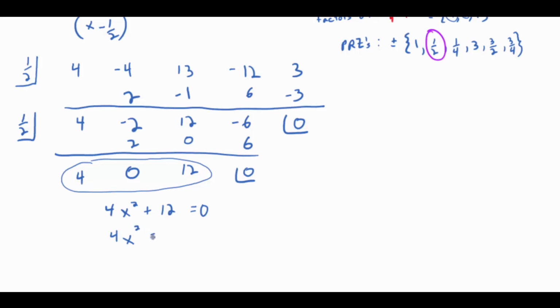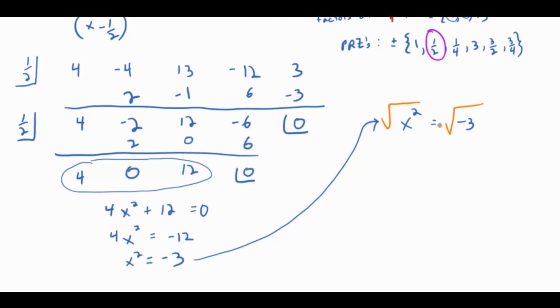So if you subtracted 12 from both sides, don't you get 4x squared equals negative 12? Divide both sides by 4, what do you get? X squared equals negative 3. And once you isolate the x squared, you can solve by taking square roots of both sides. So you have x squared equals negative 3. You take the square root of both sides. What do you have to remember in front of the square root? Plus or minus. What is the square root of negative 3? If you simplify it using the techniques we developed previously, what do you poke out? You poke an i out. So it's i root 3, plus or minus in front.